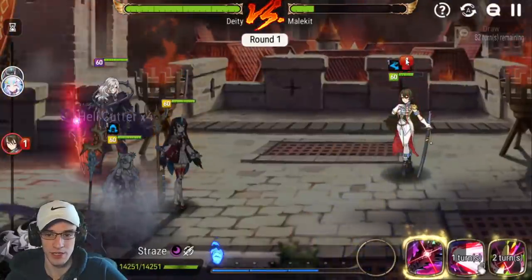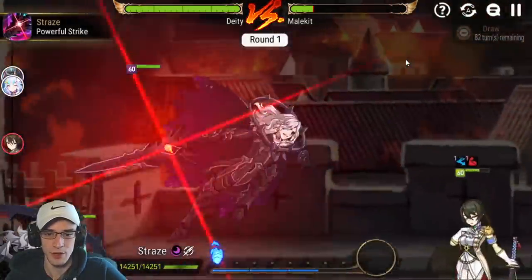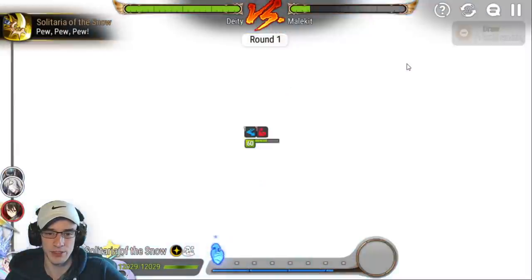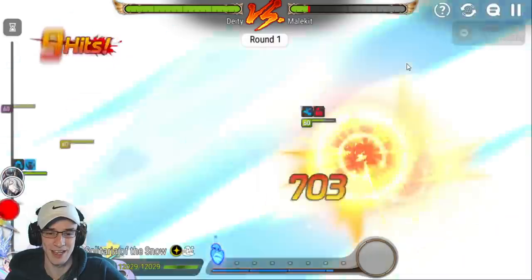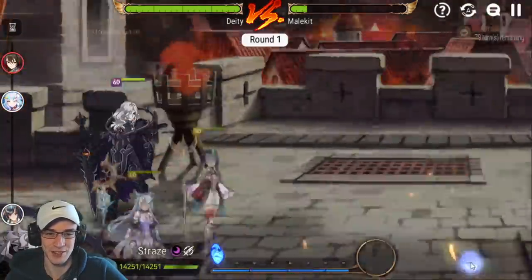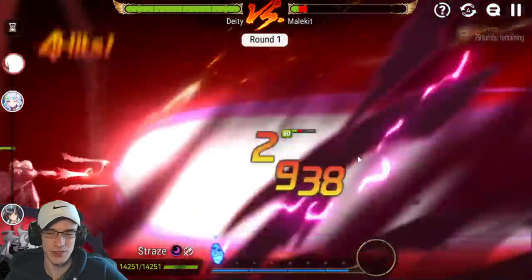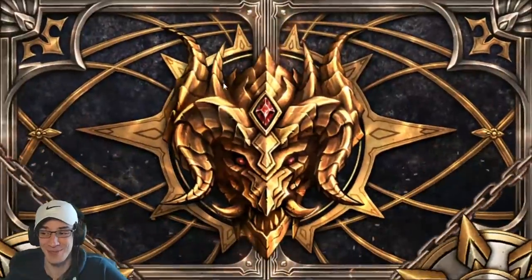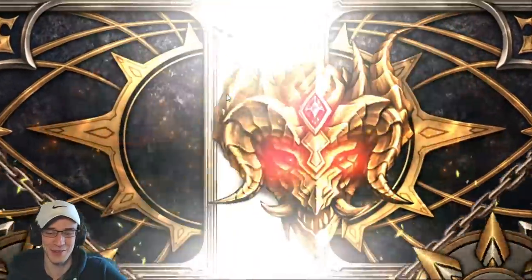Okay, buff block. We did hit. We missed there. That's fine. All right, another chance for a stun. We hit again. Solitary can't miss. There we go. We got the stun. All right, so now Straze has a couple Hellcutter stacks. Guild War isn't the best Hellcutter place to try him out. That was pretty good damage. He does pretty good for only 3,100 attack, no attack buff.